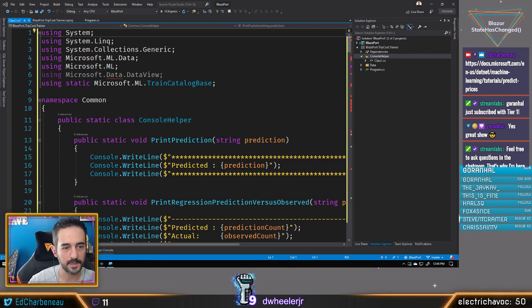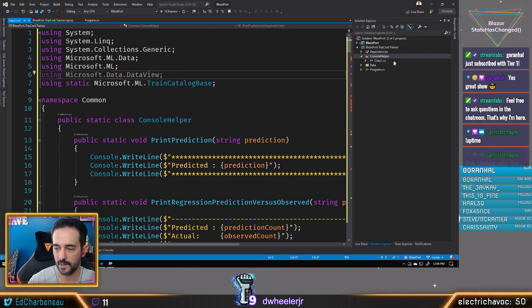Let's see. I still am getting this Microsoft data thing, and I haven't quite figured out where that comes from yet. Yep, we've been on for 45 minutes. Did a quick overview of the machine learning process and model that we have, and I'm moving the same app into the BlazePort app.